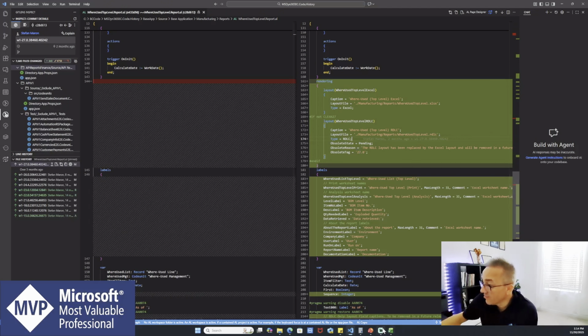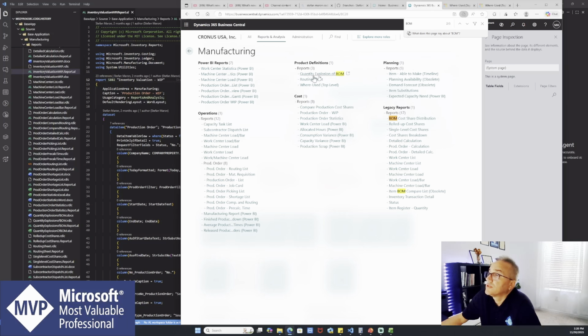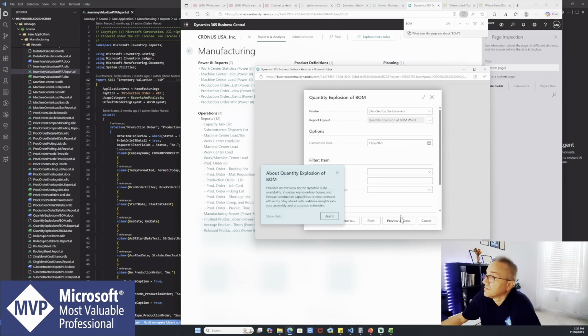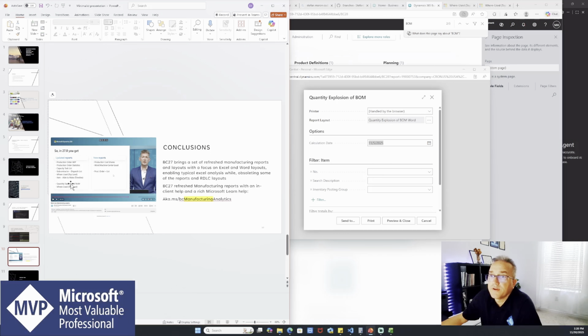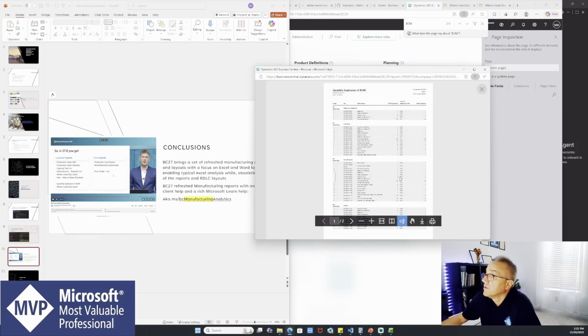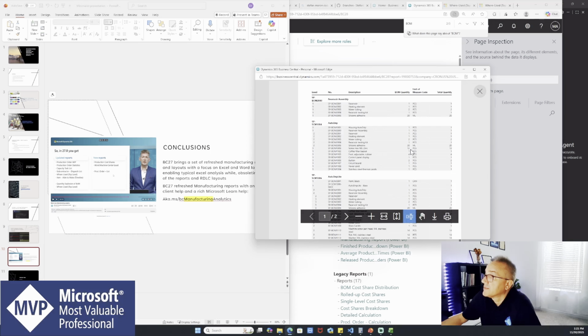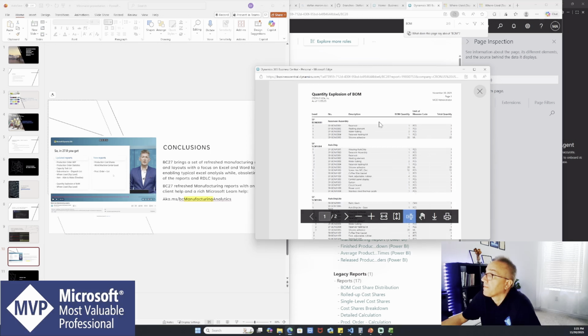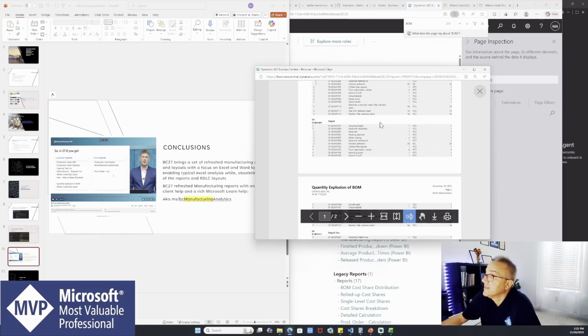Let's have a look at a few more. Let's look at this one, quantity explosion of BOM. This one appears under updated reports, and if we look at it, we see it's based on RDLC.